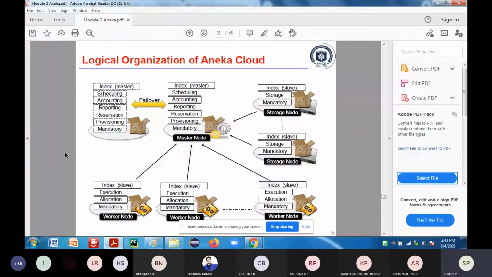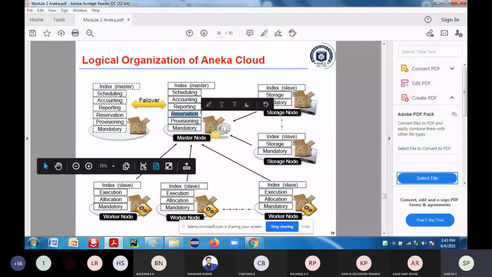And some of the services have to be kept running full time. For those services, some infrastructure resources should be there, and I have to reserve those resources. For that reason, you are going to have the reservation service in your master node. So this master node will be having the reservation services. You can see it here.